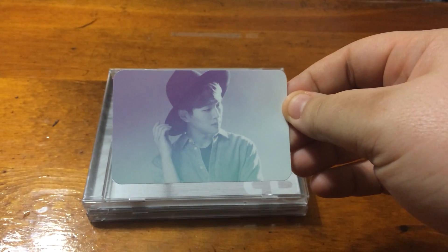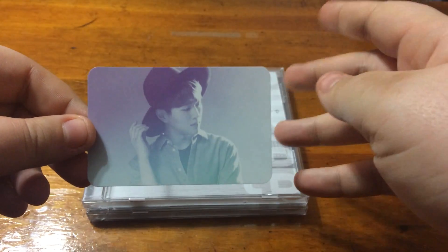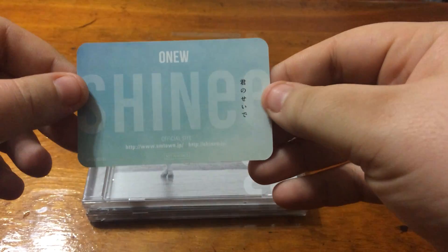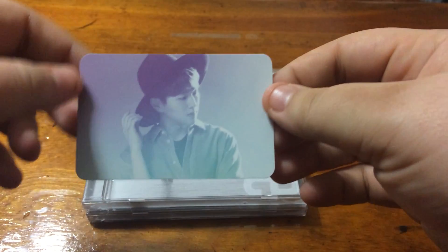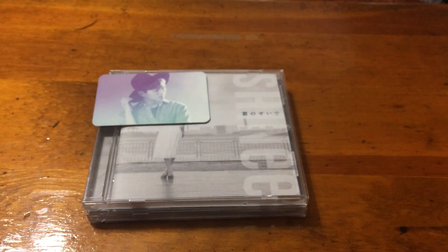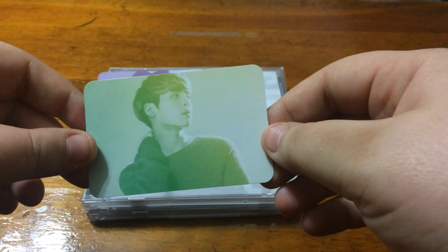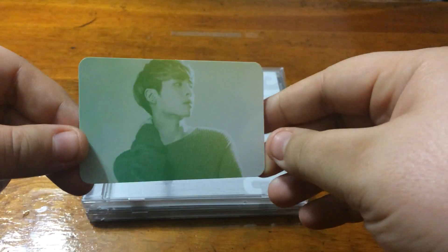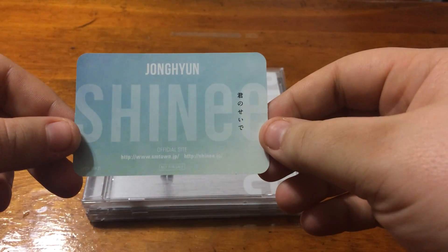A forum member is collecting all of them, but I pulled her bias Key. And I begged her to trade, and she said okay — she didn't have to, because she was going to collect all of them. So that makes me so happy. And then the second photo card I pulled — the second time ever that I have pulled Jonghyun. And I think I'm going to keep this card mainly because I love the colors. It's just that pretty green color, and it's the second time I've ever pulled Jonghyun.